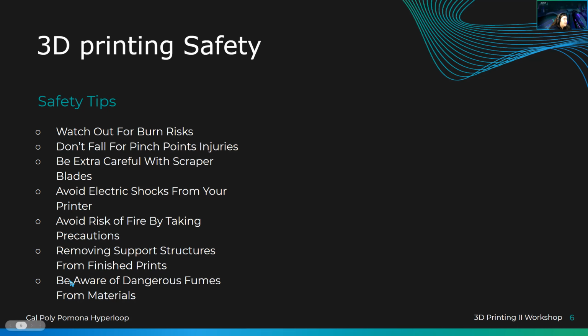And then lastly, be aware of any dangerous fumes coming from the PLA. Always try and make sure if you're running your 3D printer that it has a good amount of ventilation, or that it isn't in a place where the fumes will fill the air up, because most of the fumes from 3D printer filament can be pretty toxic.